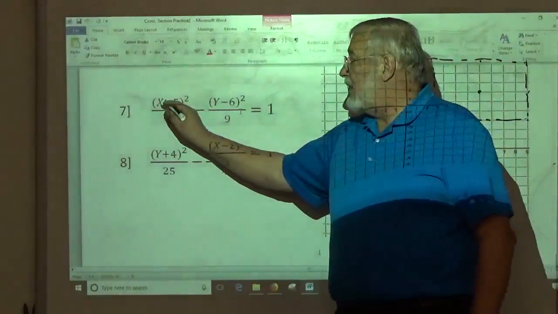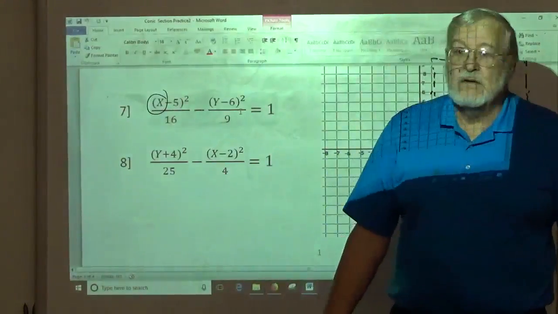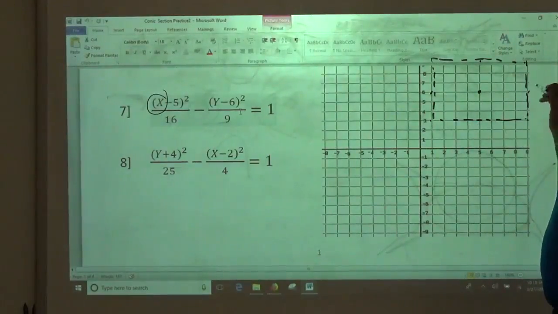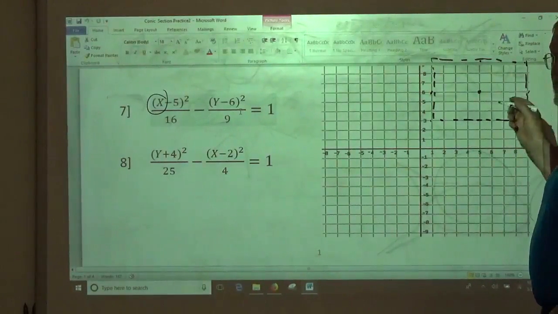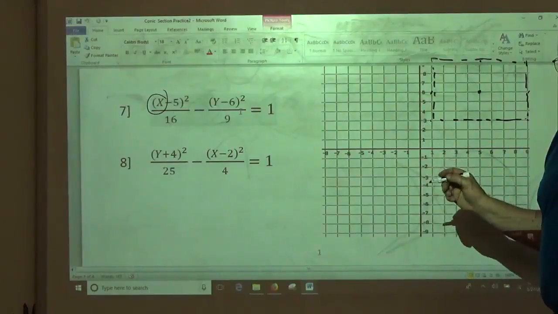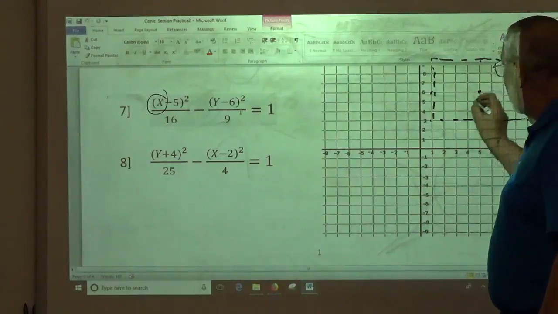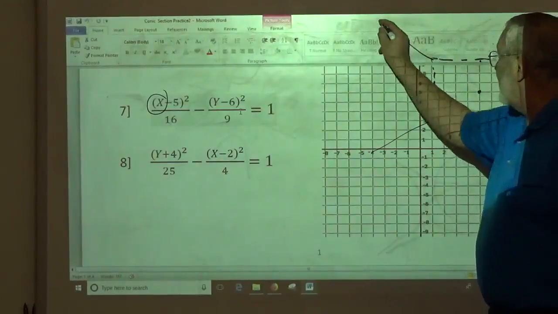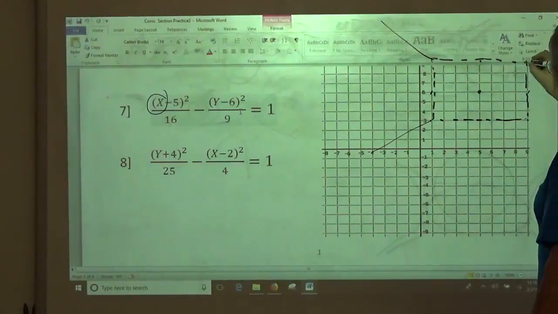Now, because the x is first, we're going to use the x direction. All right, now, how do you draw the diagonals? I don't draw through the center of the box anymore. Right? I start down the center of the box and then take that way. Start down the center just so that I'm lining it up.